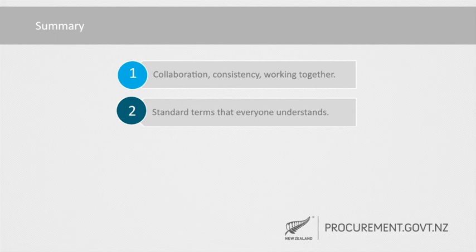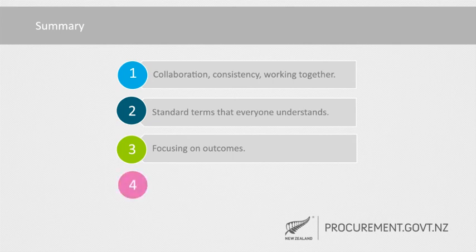Having standard framework terms and conditions for each outcome agreement means that both the agency and provider are clear about their obligations every time they contract for services. This reduces the time and cost of contracting and aligns government agencies' requirements of providers. The outcome agreement and the management plan are focused on the outcomes that will be achieved. They can be tailored for the services, but provide a framework to providers and agencies towards good working relationships and great outcomes for New Zealanders.